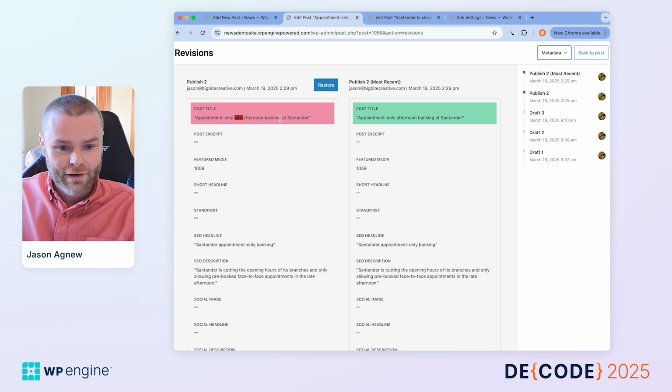It might seem small, but if you're debugging, and when I demoed this to PMC, they were like, this is brilliant. If an article's running into an issue, is it metadata or is it the actual editor content that's changed? And so you can see in here, I removed late. Obviously, at any point, you can restore these as well. So you have that flexibility and it goes back, and there's markers to say if it's been published or a draft, so you know the different states.